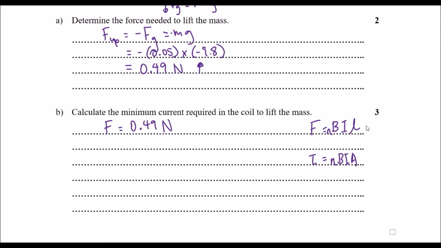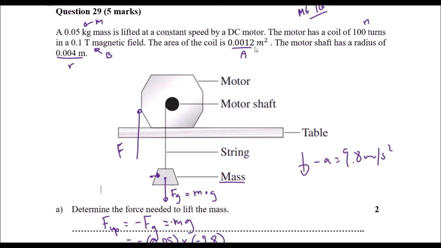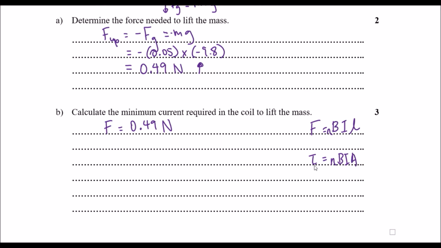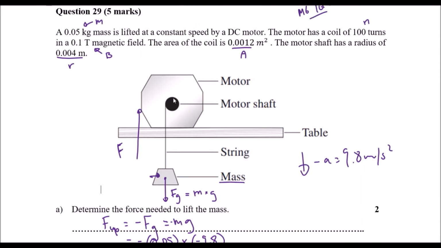Now, obviously, we don't have the length of string used. If you actually have a look here, we don't have the length of string. We do have the radius and we do have area. So most likely, we need to work out the current based on the torque value. So another equation you can use is the relationship between force and torque. So we know the other formula in relation to torque and force. Torque is equal to the radius times the perpendicular of the force applied. Okay, in this case you can see our string, our motor, that's perpendicular with our motor, so that's all good there.